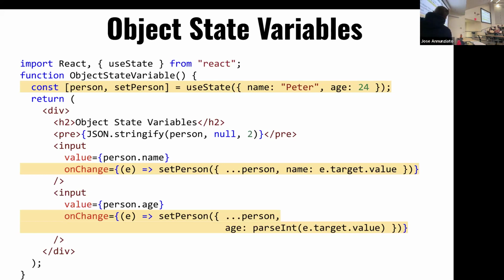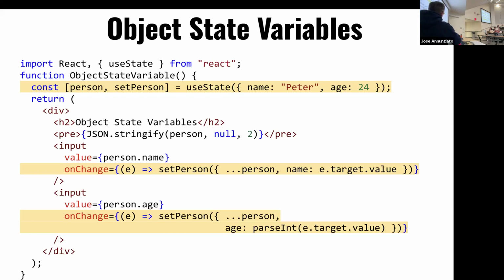Then we have two input fields that allow us to manipulate each individual field. Here's an input field for the string name, and here's an input field for the age. The values of these input fields will be person.name, so this one will show Peter, and this one will show 24, the person's age.